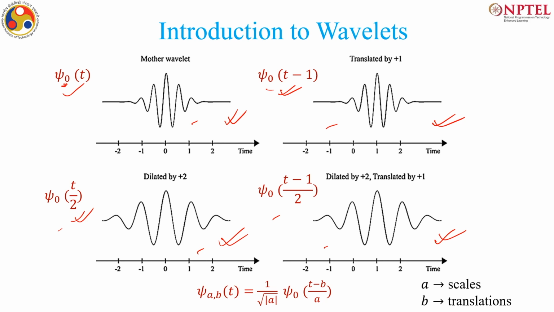Then these are the wavelets which are the analyzing functions, and each has a coefficient of 1, and this is the wavelet analysis or the basis of wavelet analysis. And how are these analyzing functions obtained? This is the notation: phi a b of t is 1 by root mod a times phi naught of (t minus b) by a. So, t minus b here is the translation, how much in time I am shifting the signal, and a is my scaling.